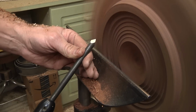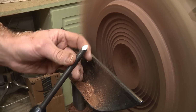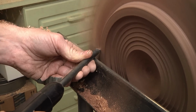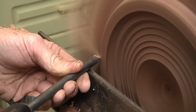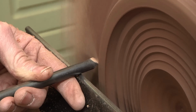So I'm going to take a 3-point tool, and basically 3 points on it, 3 sides. It's just a cool thing. You bring it in straight, touch the edge, and you can make a bead with it. You just have to be careful you don't dig that point in too much. So I'm just going to use this to shape the bead.